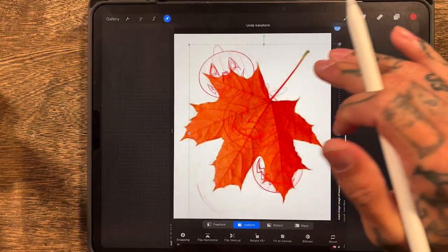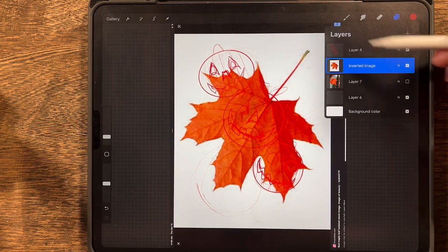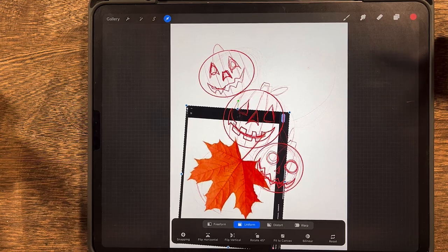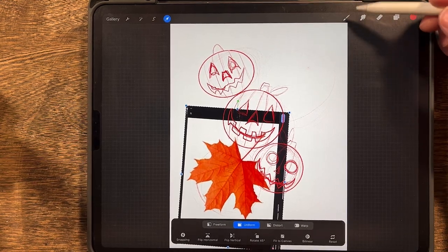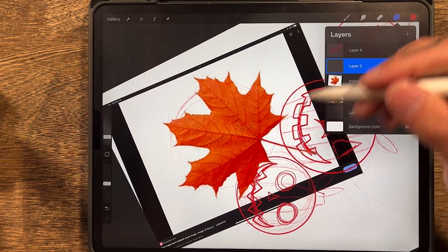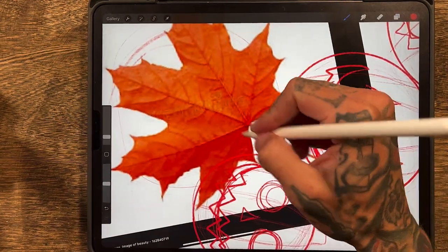Whenever I'm doing tattoos, I like to use references a lot, especially if it's an actual leaf. Fall time, Halloween works really well together. So I decided to go with some maple leaves. So we'll go through here on a different layer so I'll be able to move it around whenever I'm done.